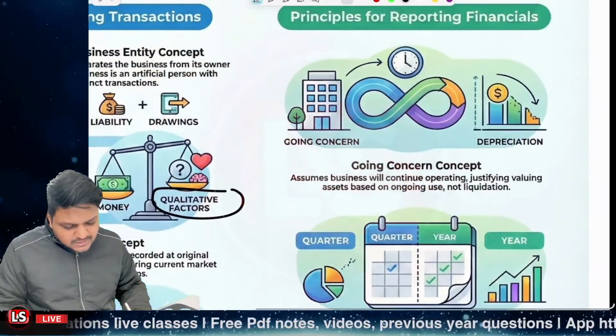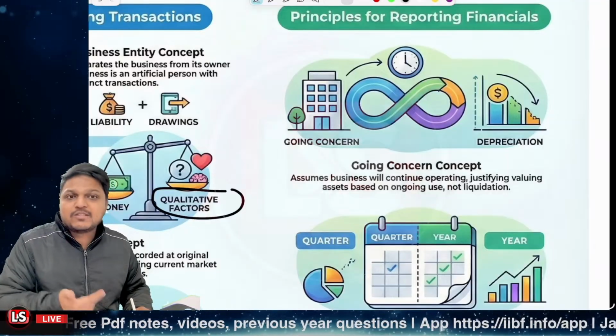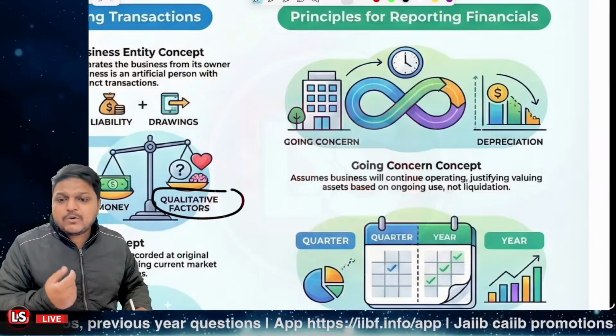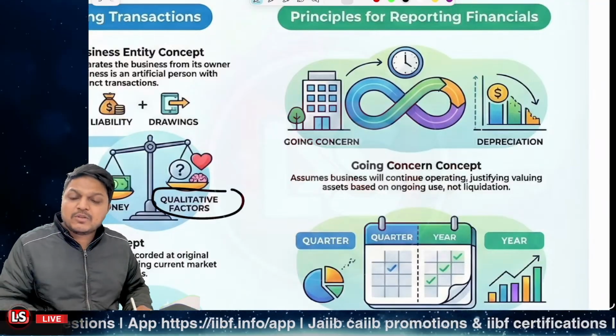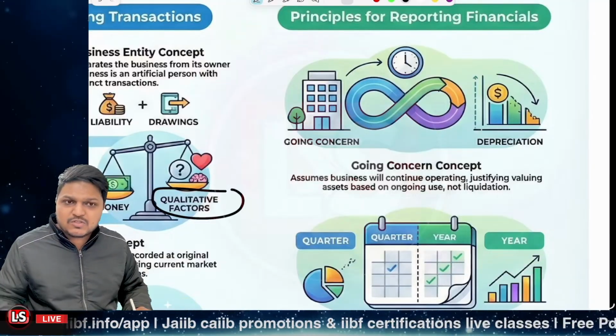Further, going concern concept, that the entity is going to be there for a longer duration. It is not going to liquidate in the near future, because if it is going to be liquidated in the near future, then you are to basically count on the current cost only, not related to the cost prices or the previous cost.